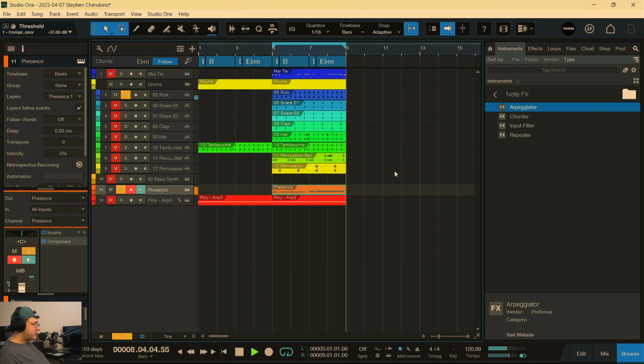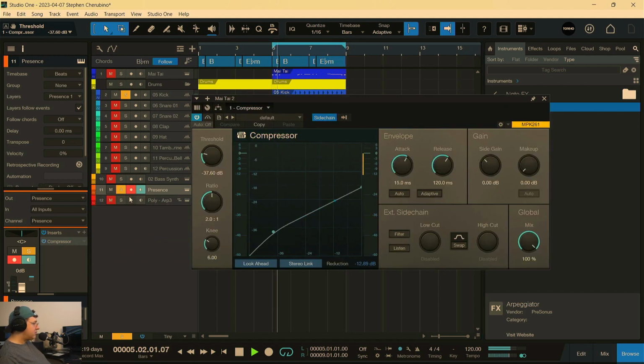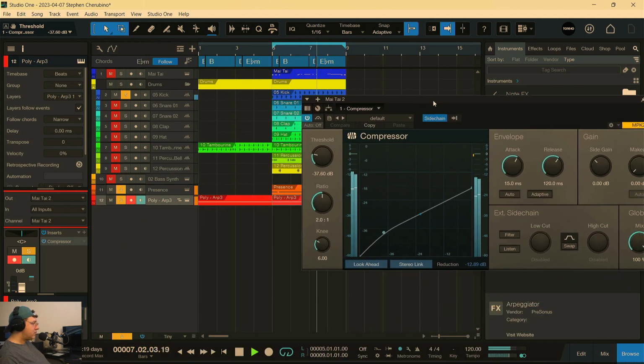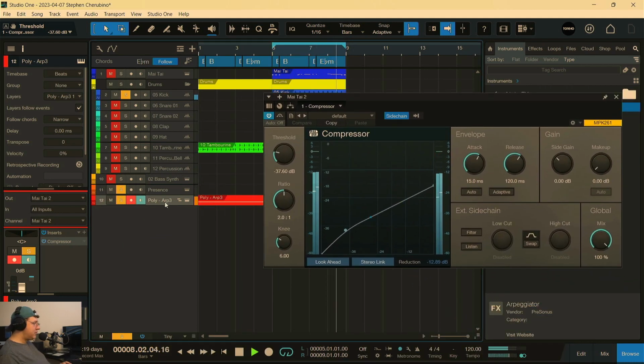Good. And let's also put the compressor on this poly here. So can I just alt and drag? Good.